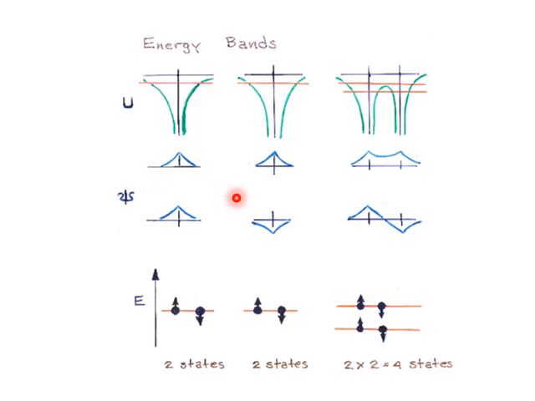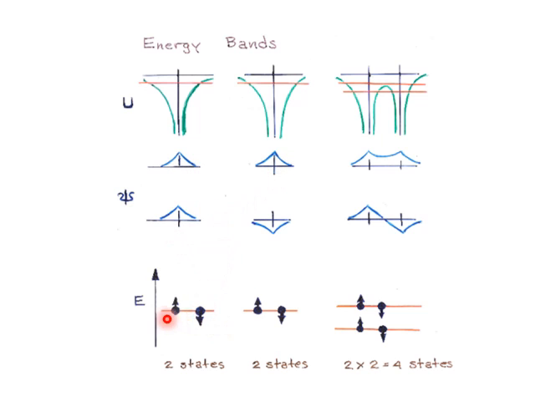The ground state looks like this, and if the ground state on the neighboring atom is the same, then the ground state will have exactly the same shape, and we have a choice. This wave function here can be 180 degrees out of phase with that wave function, or it can have the same phase. So here's 180 degrees separation between the two atoms. Here is both atoms in the same phase.